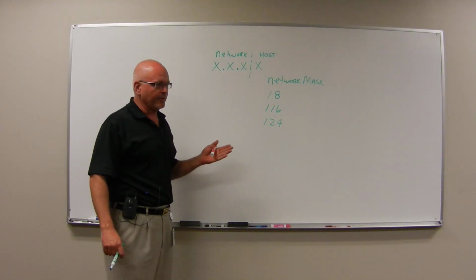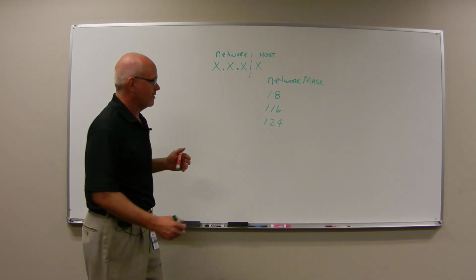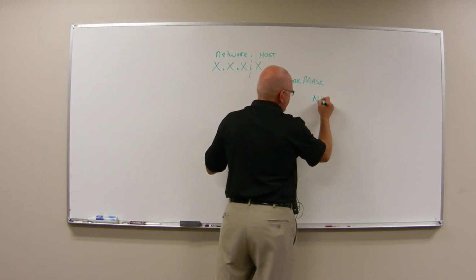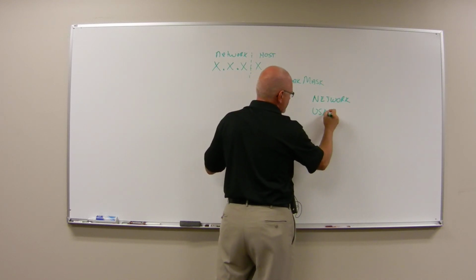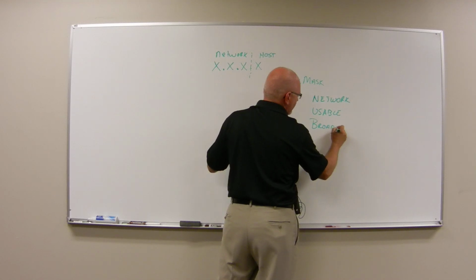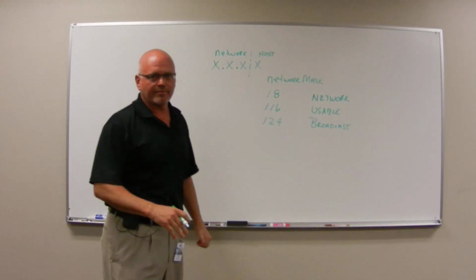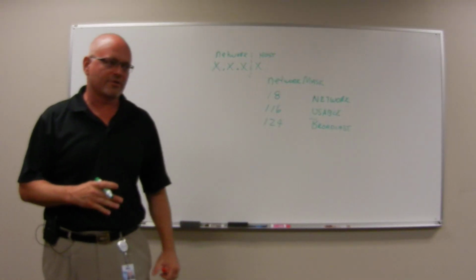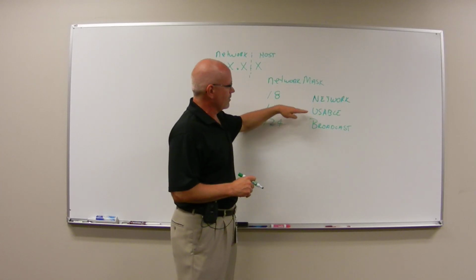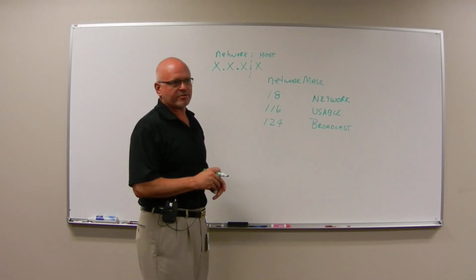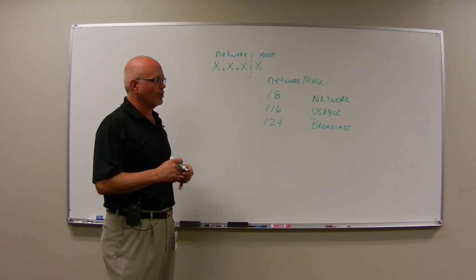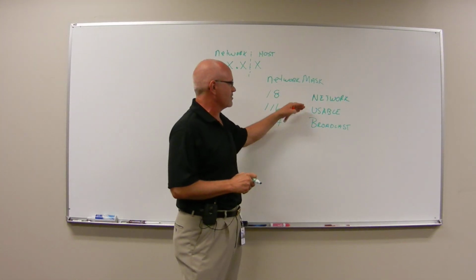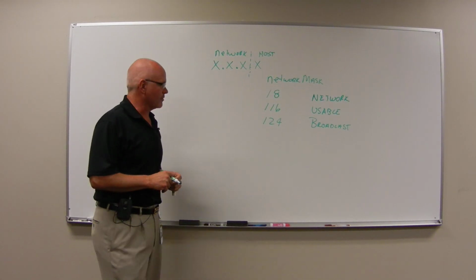So just to recap a little bit on IP addressing, in every IP subnet, we're going to have the following addresses. We're going to have an address for the network. We're going to have usable host addresses. And then the last address in that particular IP subnet will be the broadcast address. Every IP subnet, regardless of its size, has those 3 addresses associated with it: an address for the network, usable addresses, and broadcast address. What I'm going to show you is an easy method that you can use to quickly determine whether a particular address is a network address, a usable address, or a broadcast address on a particular subnet.